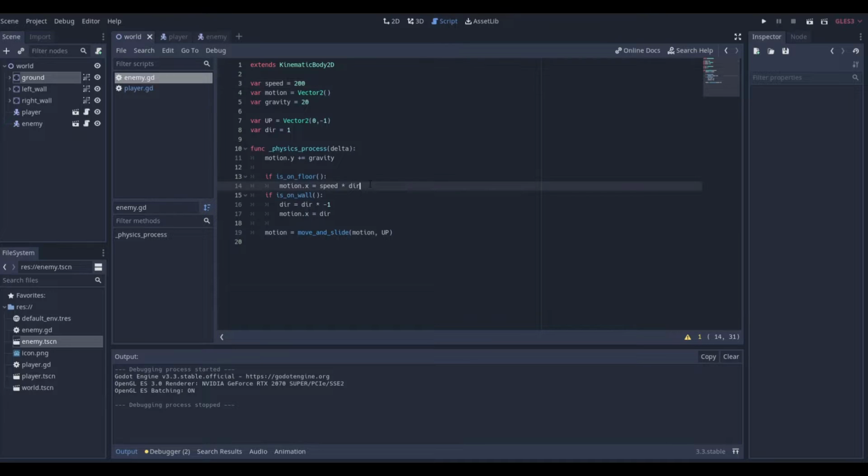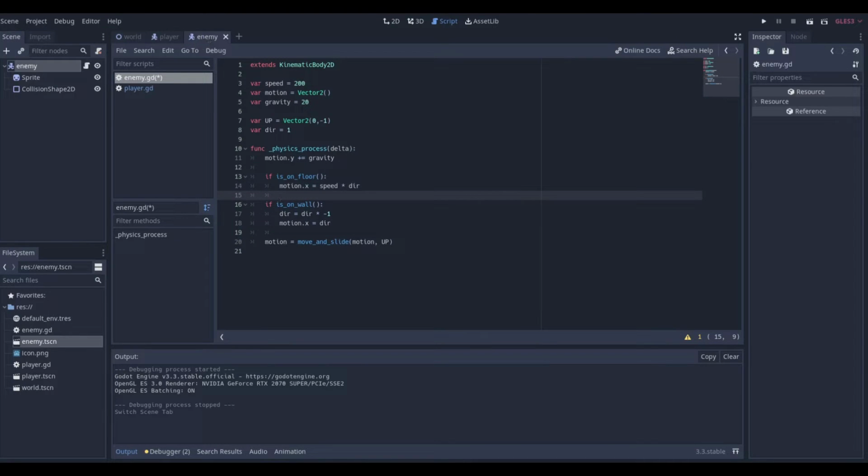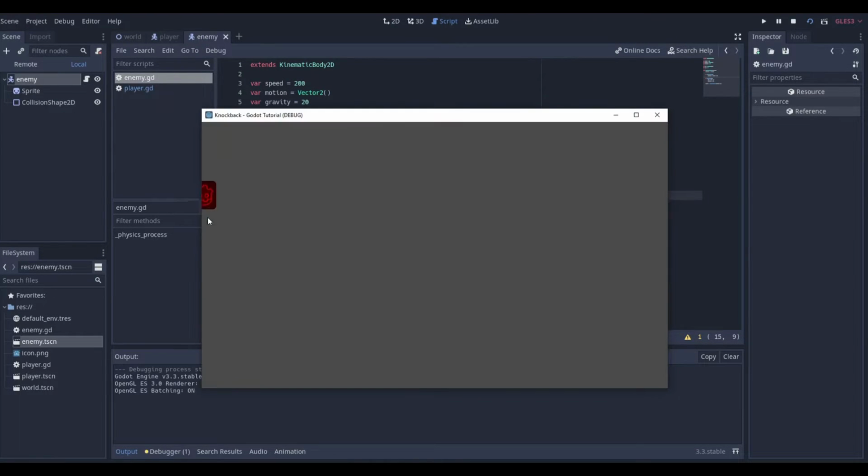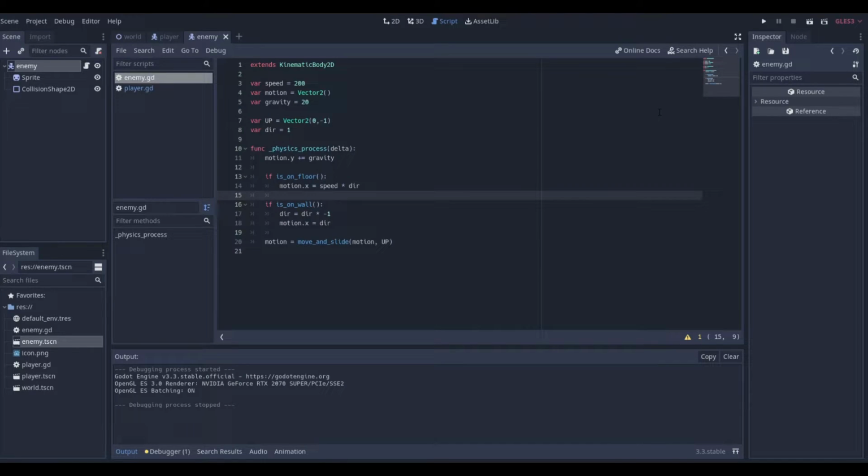So now we only move if we're on the wall. As we can see, if we go to our enemy scene, we're not on the ground, so the enemy does not move left or right, which is good, right? So everything there is working. So now that we have that, then we need to add a hitbox to our enemy and an attack box to our player, so we know when our player attacks our enemy. Then we can call the knockback, so the enemy shows that it's been knocked back.